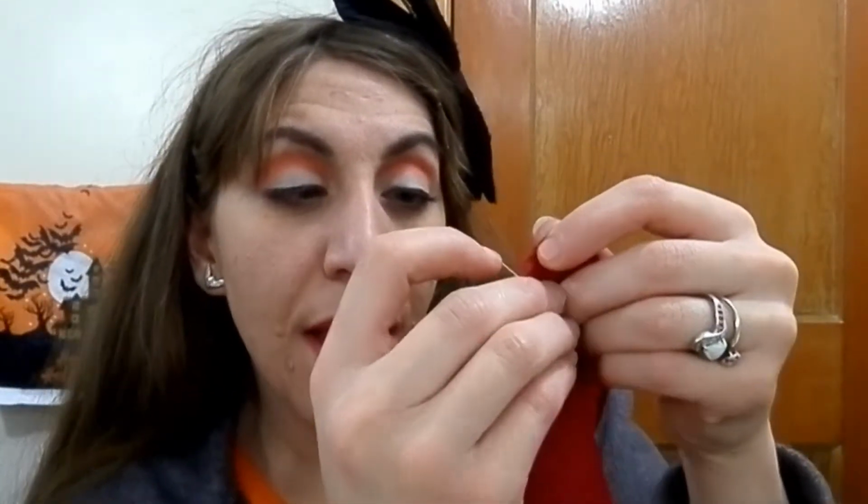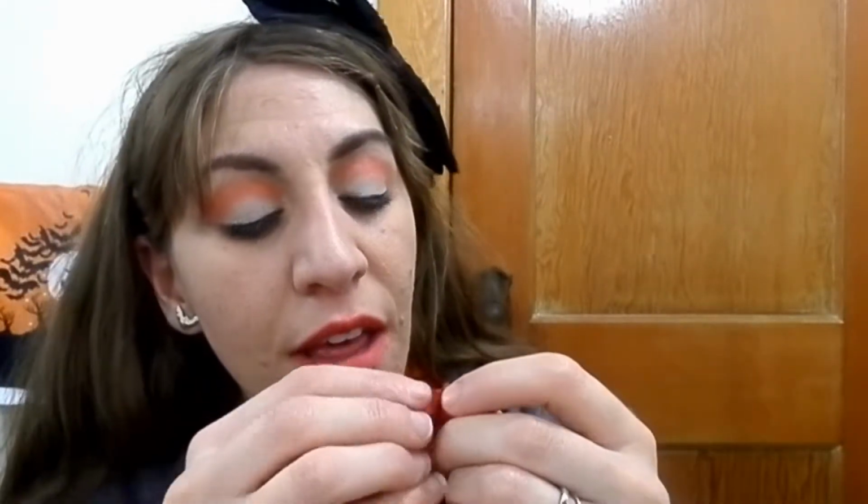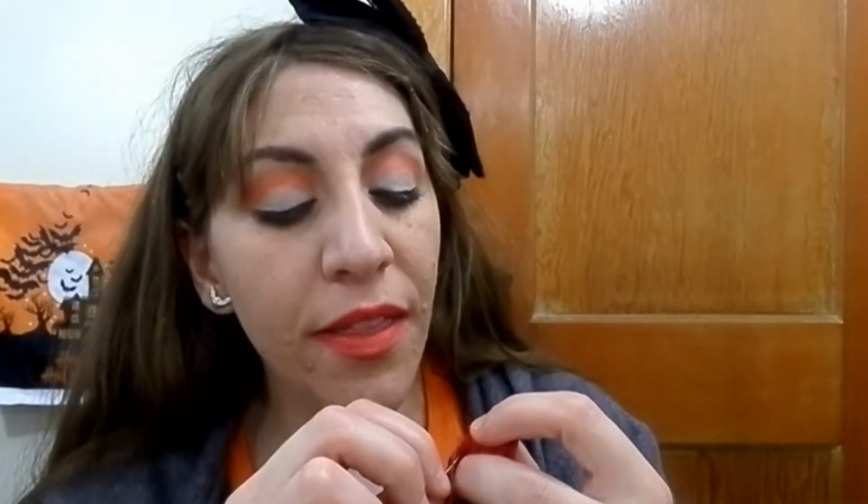So go a little bit below that. That way you're actually sewing what you need to get sewn and the fabric won't fall apart. You can just move the needle in and then back through the other side, but that's just not as secure for me, especially since this is a shirt that tends to get a lot of holes in it because it's older. So stuff that's more delicate, that's more prone to tearing like that, I prefer the circle method.